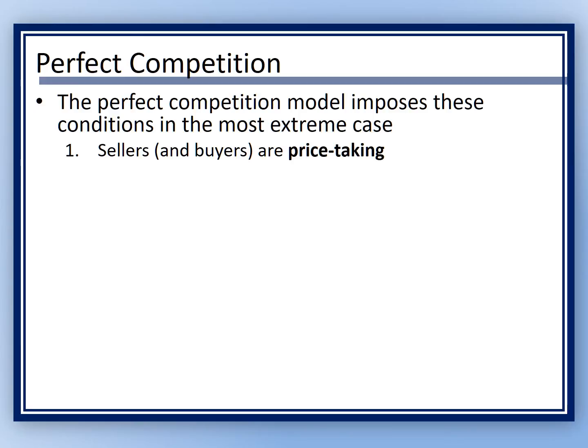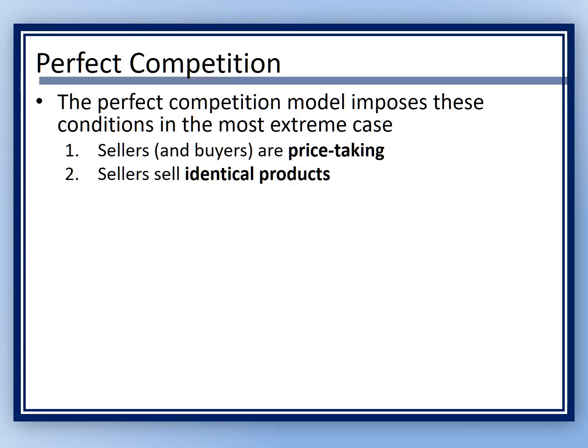So you can imagine that they just go online, take a look at the price that others are selling, and charge the same price. This assumption is probably not true in most cases, because even on Taobao there are some differences in the price they set, right? You have some 24 cents, some 25 cents, 26 cents. They're close, but not identical. So this is certainly a strict assumption that is probably not going to be true. It might make more sense in the stock market, where you often just buy and sell at the market price. So maybe in that case, but not so much in any other case.